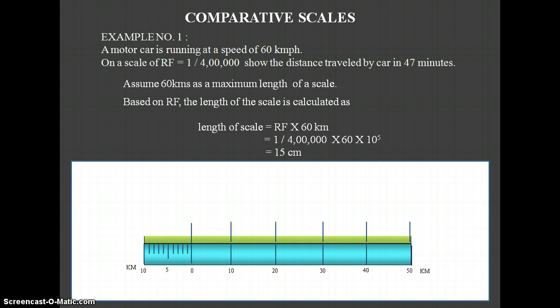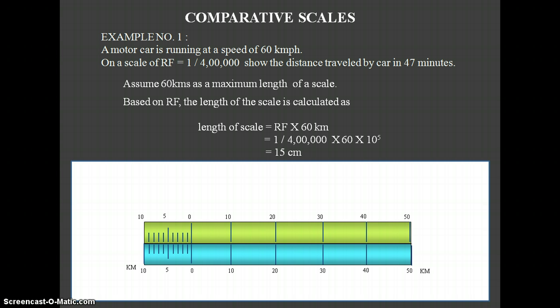Now draw the rectangle for representing the scale. Then give the numbering, or divide the first division into the same 10 equal parts. Here each division is equal to 1 minute. Now give the numbering again 0 to 10, like that up to 50, and 0 to 10 divisions, that is equal to 1 minute, on the left side. So these are the two comparative scales which are drawn for getting the desired result as per the problem.